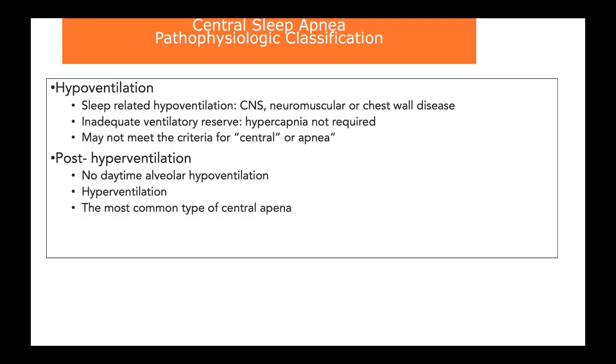However, hypoventilation may also increase the risk for developing post-hyperventilation apnea. And I want people to hold on to this thought. Remember this idea that if your baseline CO2 is higher, you're at higher risk of hyperventilation-related central apnea. And this is probably the most common type. This is what we deal with in our practice, in our clinical settings.